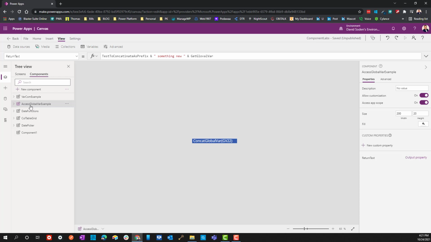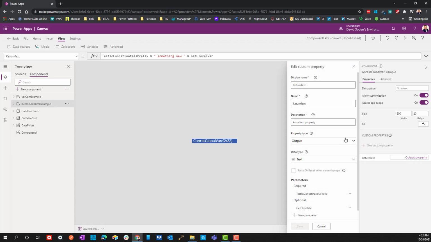So first of all, the canvas, the screen of this is not really that important in this particular example. I'm using this as a way of what's called a headless app. I don't want the component on the screen. I don't want to see the component. There's nothing I need from the component, because what I'm doing is I have another custom property, but it's an output property, which means I'm going to be delivering information, in this case text.